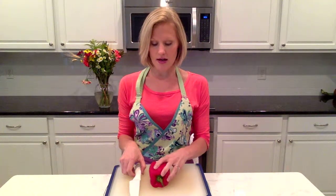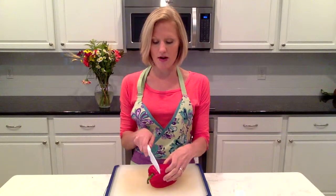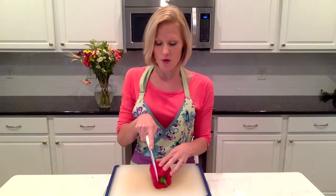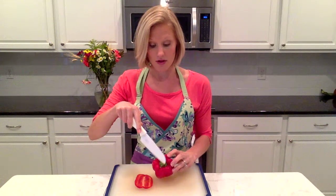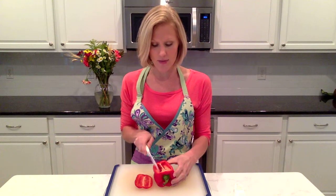First things first, grab it and I always put it on an easy edge that is pretty stable. A lot of people cut off the top and then pull it out, but what I do and have found to be a lot easier is going around the sides. You can kind of tell where the seeds might start based on where the core is, and just start cutting. See here — everything is contained in, and then I pull it up and cut the next edge.